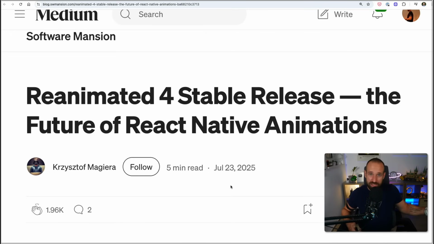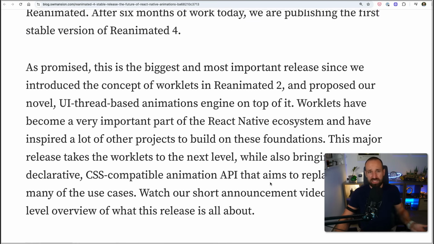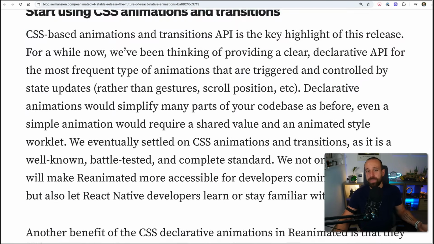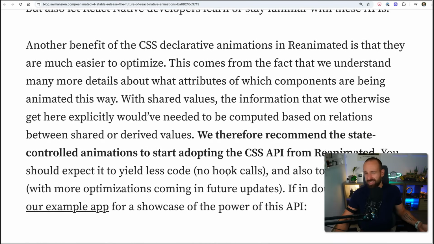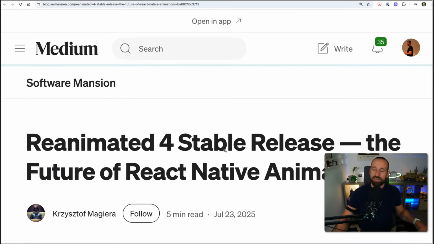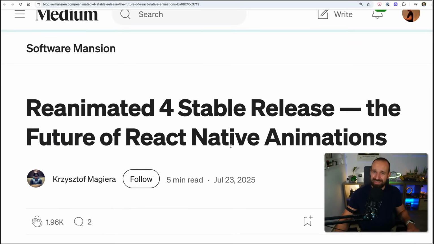Things like useSharedValue, which you usually use to do the animations on the UI thread, you can now do through CSS syntax in your application, which opens up a lot of possibilities, especially for web developers coming to React Native, but overall also makes writing little transitions and animations a lot easier. But rest assured, the old API of shared values is, of course, still there and still recommended for more complex use cases in your application.